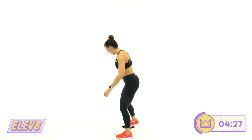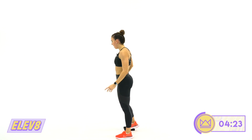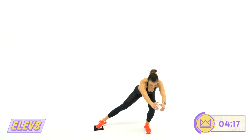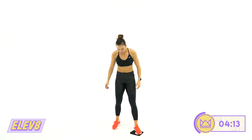So for my glutes, I'm making sure I'm going back and up, okay? Push right into the arch of your foot. You've got 5, 3, 2, 1, rest. Good job, and switch it over to the other leg.